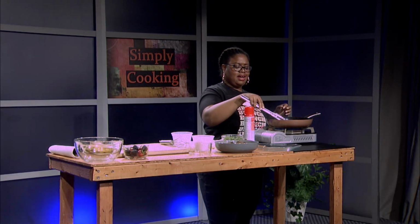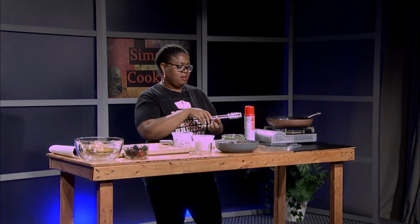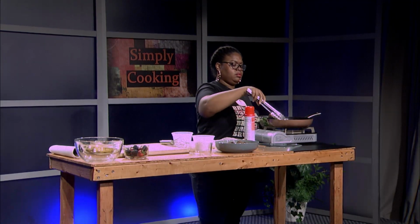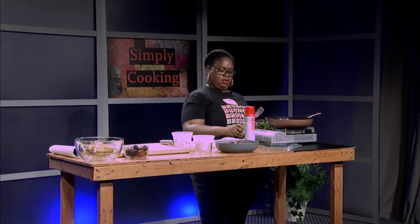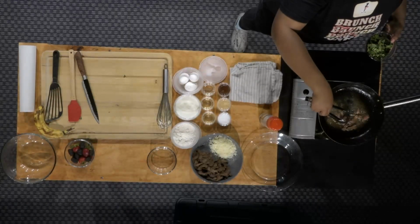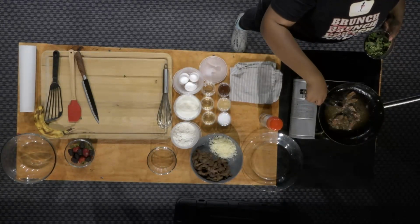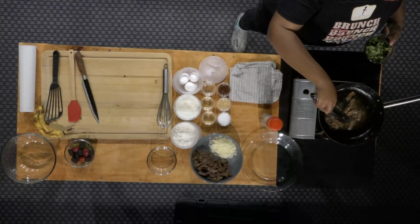Now, if you don't like steak, you could sub this out for chicken, or spinach, or shrimp. And because this is really small, let me turn this down, it cooks really, really fast. So keep everything moving. This is good, a little pink.